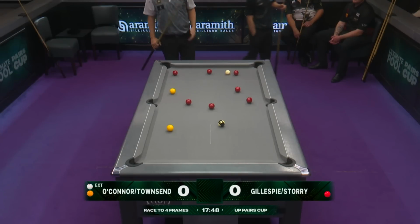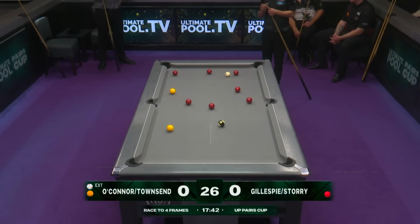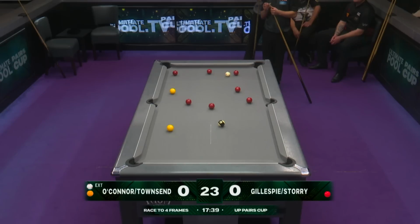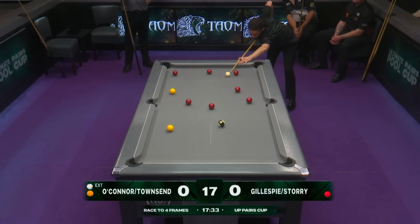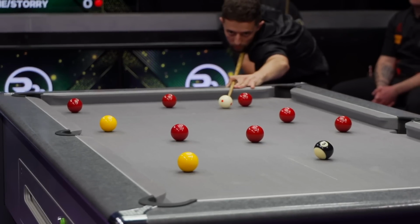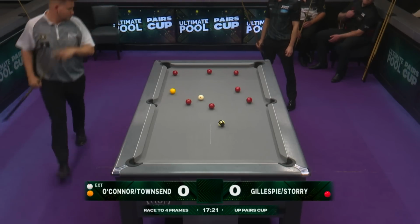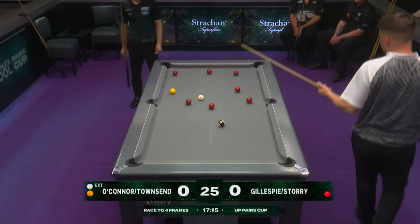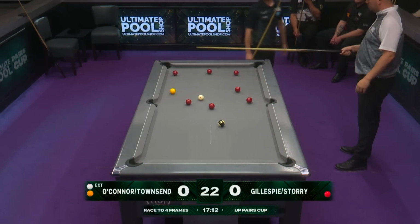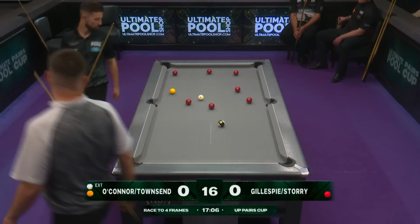I just avoided the red, but gets to the same sort of area of the table I was talking about. Just to add to the tariff now being hampered queuing. I think it's safe to say the partnership would want Joe on this shot. Well. Trying to slide by it. Don't know if they're trying to come back up the right-hand side of it. There was no real benefit to go on the left-hand side of it. He put that in the side of the pocket, perhaps. Really awkward, though. Nowhere to go now. Difficult to even see a pocket this yellow goes in.